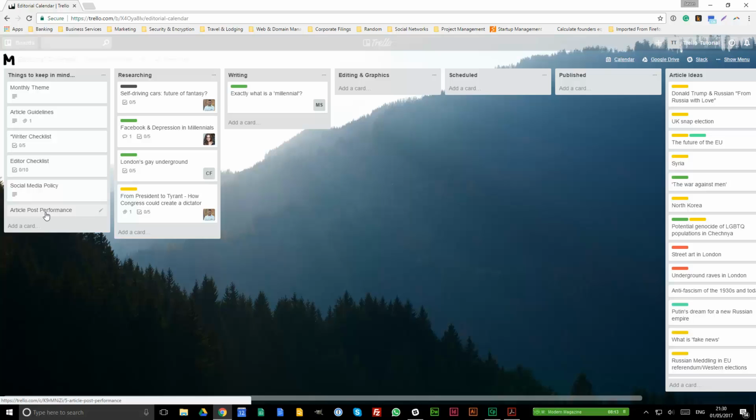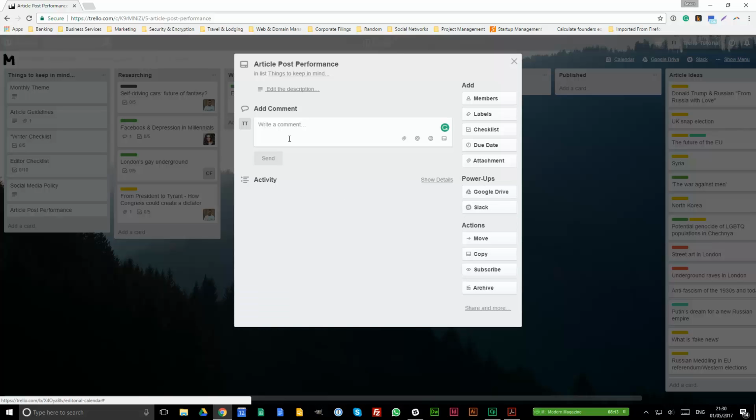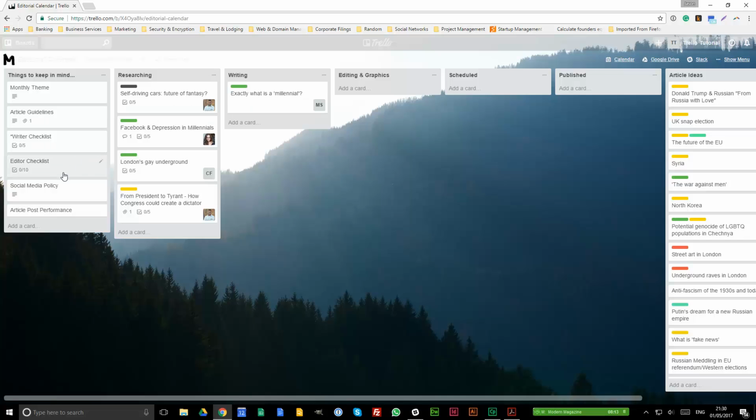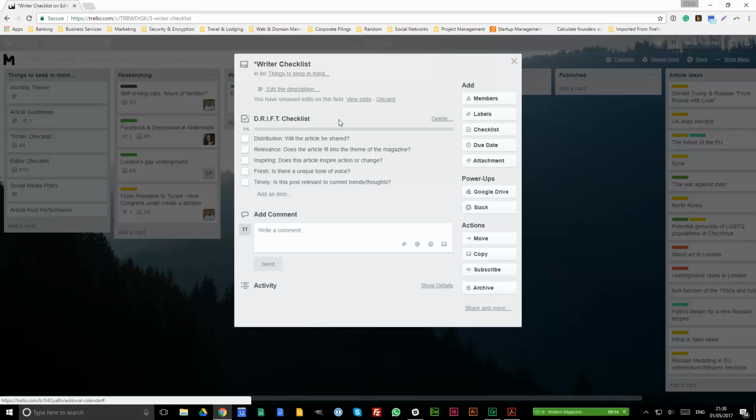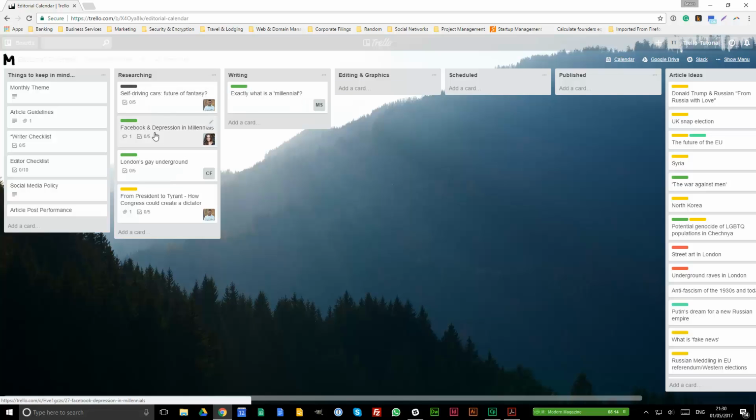So I'll be able to let everyone know how their article is performing across our different social media platforms. I haven't set this up yet, but once I get the correct APIs installed and links connected to the articles and the websites online, you should be able to check out how well something you've written is performing. So yeah, that's basically the list of things that you should keep in mind, and a few of these, in particular the writer's checklist here, we're going to copy to each article idea that we're researching and writing and so forth here.